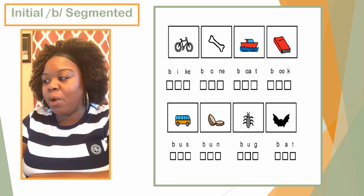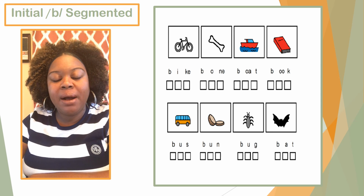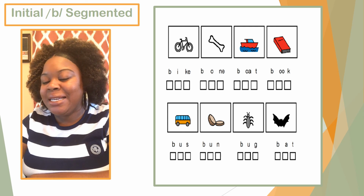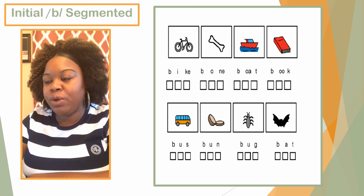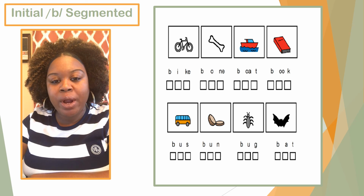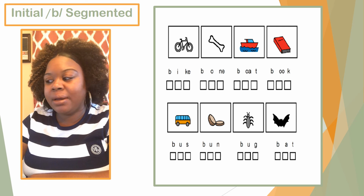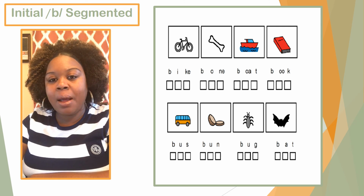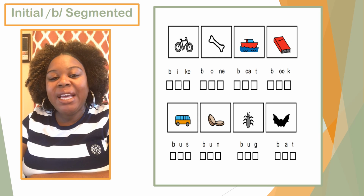Bus. Let's start with the next one, bun. Put your finger under B. B, N, B, N, bun. Let's go to the next one, which is bug. Start by putting your finger under the letter B, and you're going to follow the square from each sound next to the letter. B, G, B, G, bug. Great job.